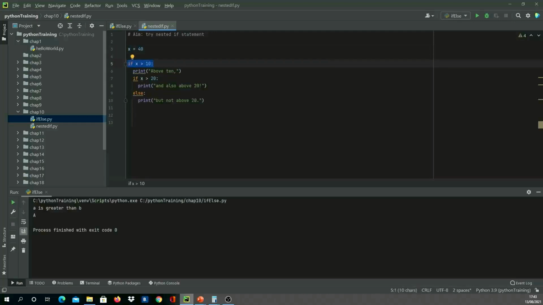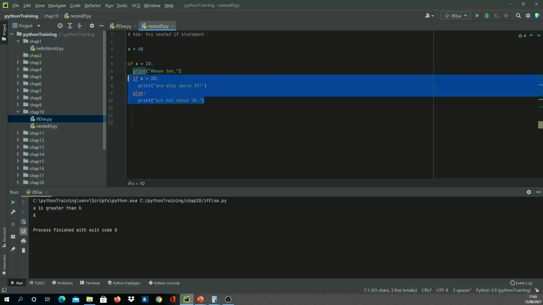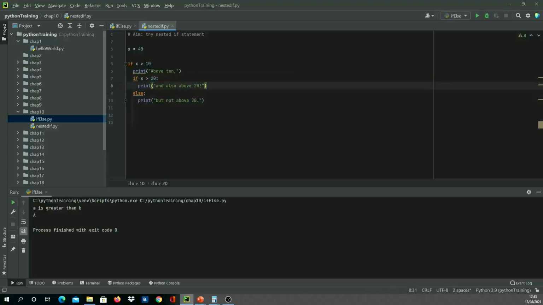If x is greater than 10, then print above 10. If x is greater than 20, then so it has gone. All of this code is inside the top if statement, so it is a nested if. If x is also greater than 20, it'll print. If not, it'll say above 10 but not above 20.